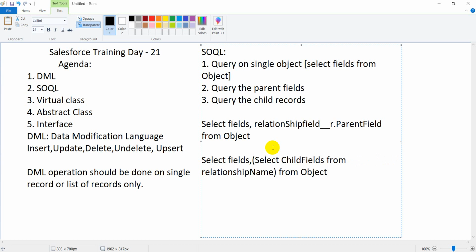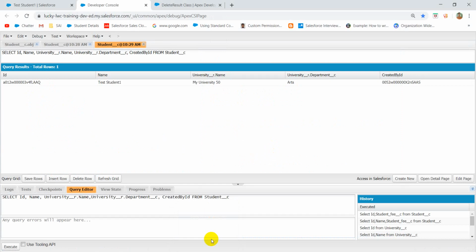This is very important. Let me show a simple example; you can write the syntax later after you understand it.